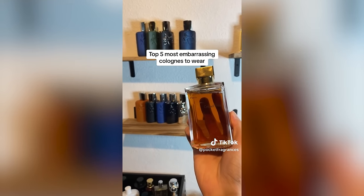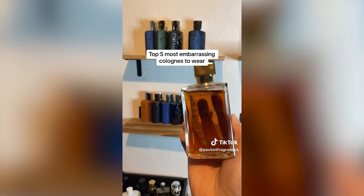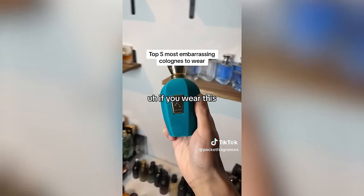Number three is spending anything over $300 on a cologne. He says you could have invested that money, spent it on a car — your financial decision-making is not very good. He's not wrong, is he? I definitely spent over $300 on Roja Dove Burlington 1819 recently — that was my most recent purchase in that price range. I don't regret it. Number four is Orto Parisi Megamare — if you wear this, you're 'zesty.' I still haven't tried it properly. A lot of people say it's unisex but leans quite feminine.